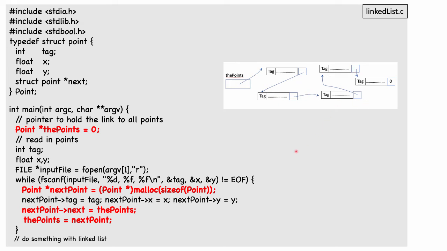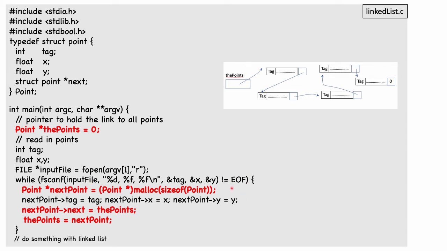If we've got a file containing four points and we add them to this list, it might be beneficial to see where exactly points points to when this little while loop is completed. And again, we're using a while loop because we do not know how many points are in the file. So that's why we're not using a for loop. And we end the while loop when we reach the end of file.